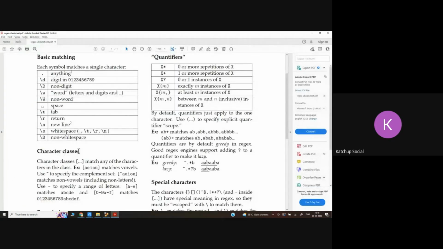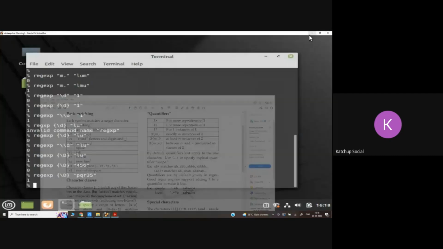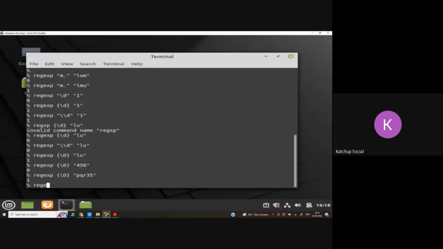Now another thing I will say is you can also use something like this, A to Z. What does this mean? Match anything from A to Z, which is the same as a character.